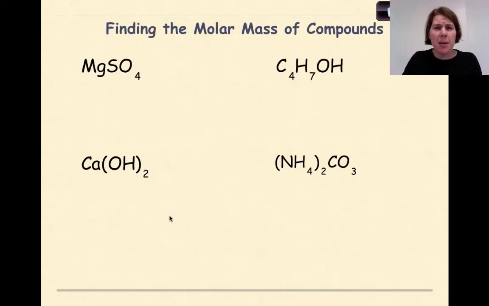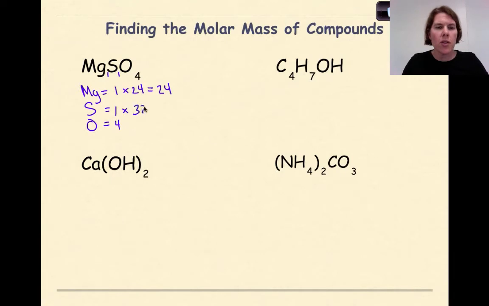So let's look at some different examples of how to find the molecular mass of a compound. The first one we can look at is magnesium sulfate. The way that I approach this is I write out my element symbols. So this compound contains magnesium, sulfur, and oxygen. And then I ask myself, well, how many of each of these do I have? There's an assumed 1 here, and a 4 over here. For magnesium, that's going to be 1, sulfur is going to be 1, and oxygen is going to be 4. The atomic mass of magnesium is 24, so 1 times 24 gives me 24.